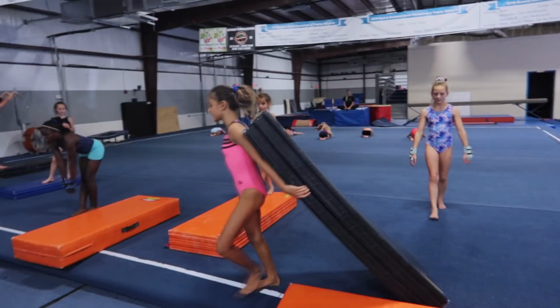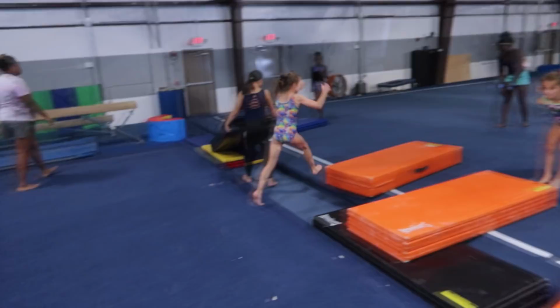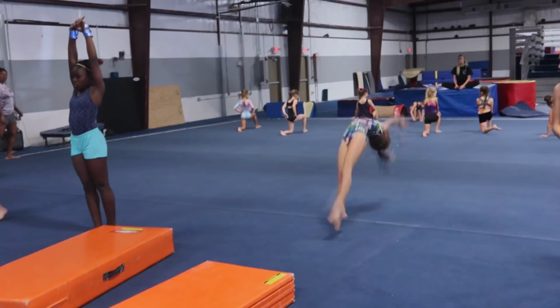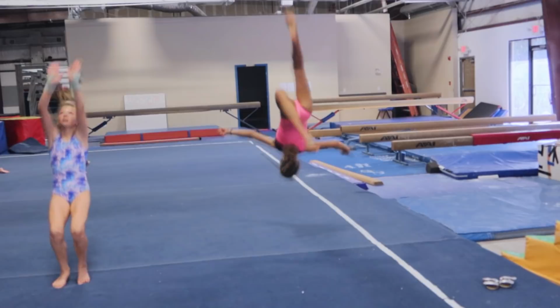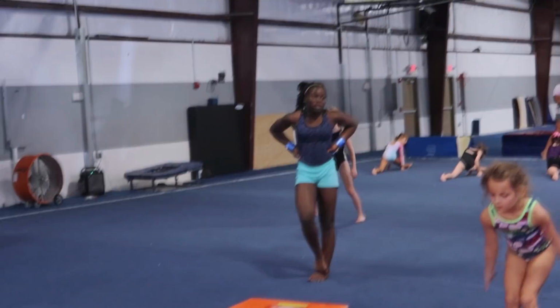Back handspring, step out, layout, step out. Start with a back handspring with a higher back, second one. Tight legs, Kai. You are so loose though. Nice, Lily. Try and get your legs straight, but not bad.